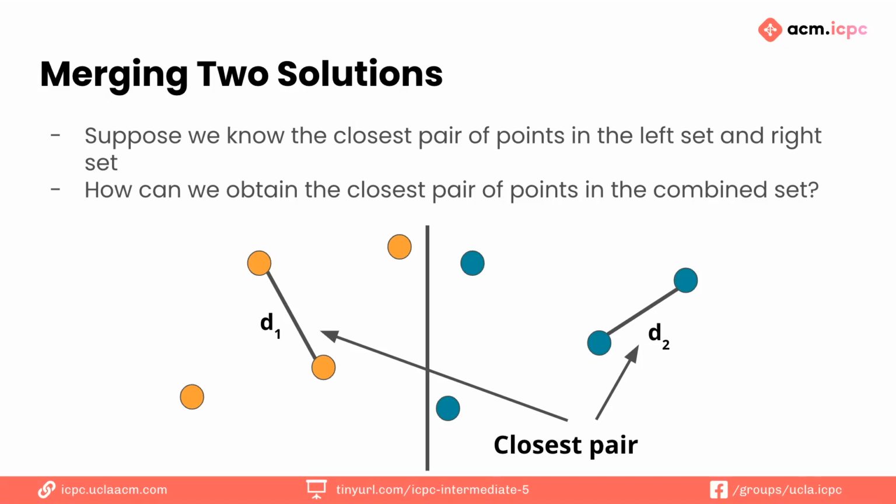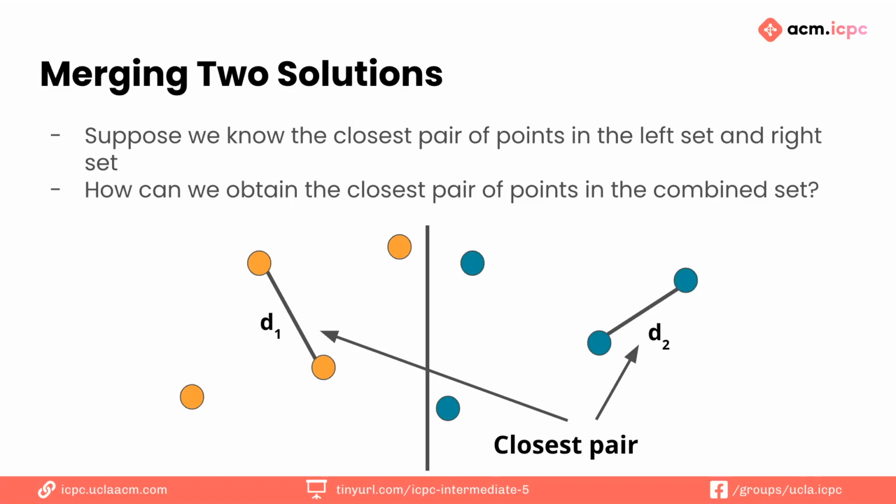Yeah. Would it be that the next closest pair be between the two? Would it be like a point from the left, like in between the 2 closest pairs of each set? Or no? Yeah, so that's a good idea, right? So if we have this is the closest pair in the left set, and this is the closest pair in the right set, what if we just take the smaller of the two, right? Is that what you're saying?